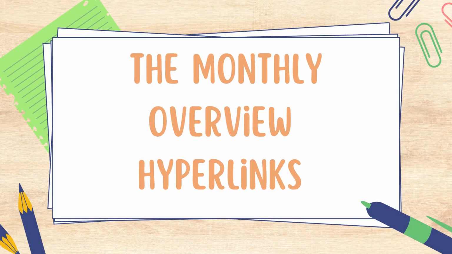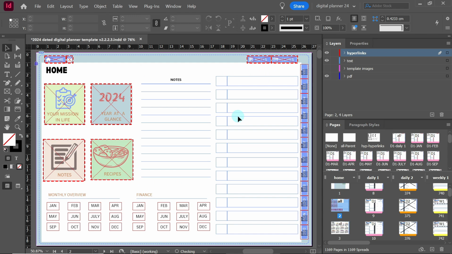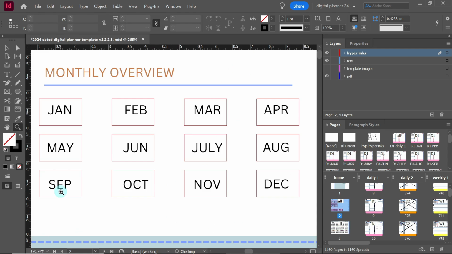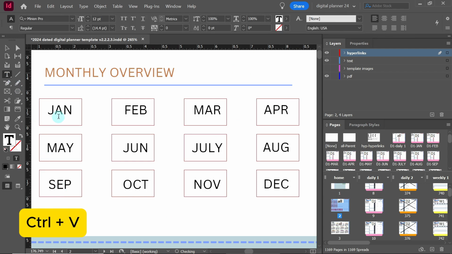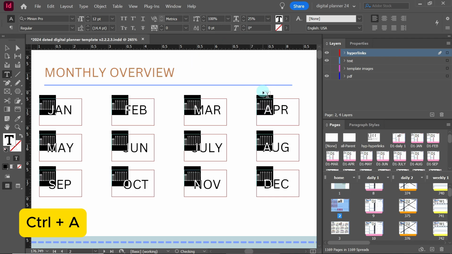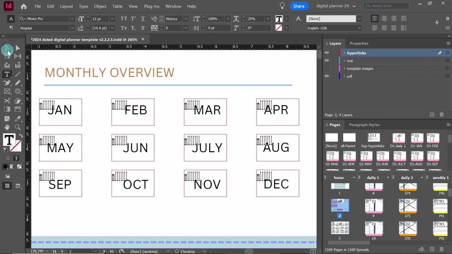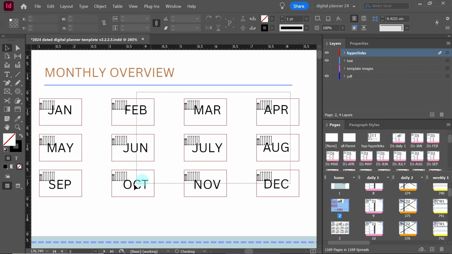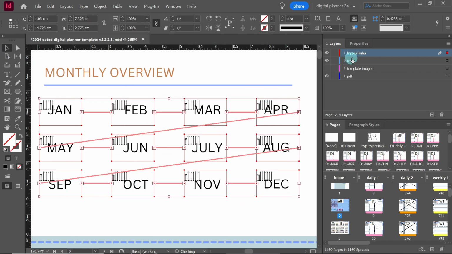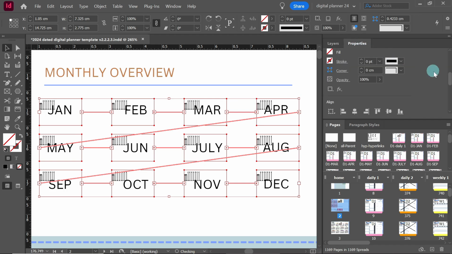Similarly, for the monthly overview, we'll paste the hyperlinks copied from the parent hyperlinks. Then, I will select all and adjust either the horizontal scale or font size until the text becomes visible. Once the text is visible, I will use the vertical justification option to center it inside the text frame, as we did before.